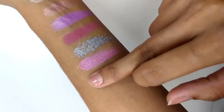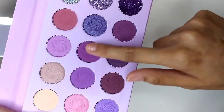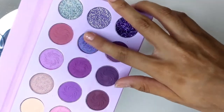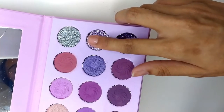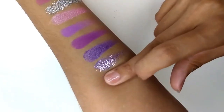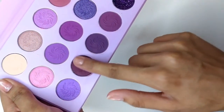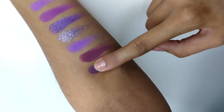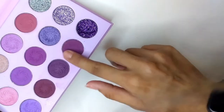As you can see, it's an all purple eyeshadow palette. They have different themes of palettes, so they have a whole orange themed one, a whole green one, etc., and they're all very pretty. The shimmers in here are amazing, the glitters in here are to perfection, and the mattes are buttery and creamy. And for a $10 palette off Amazon, I didn't think it was gonna be that good, but guys, this is one that you need to get your hands on for any type of look, because they have some good colors in here you can even use as transitions, and you have that option of the pressed glitters in there as well to use for some nice looks.